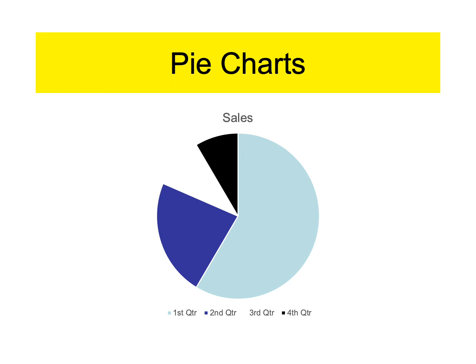There's a crummy example. Each one of those little slices of the pie, we're going to be calling sectors. So today we're going to be calculating the area of those particular sectors.